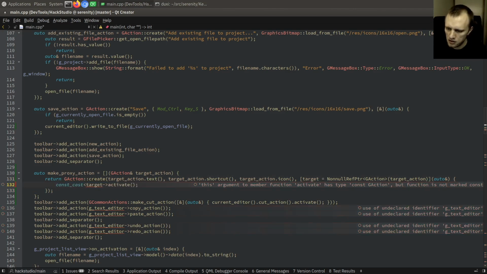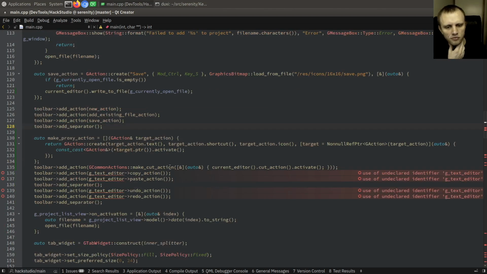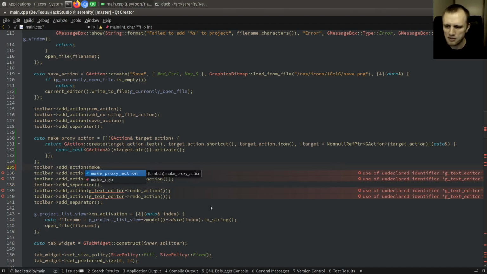Okay, I'm just gonna be sneaky here because I don't want to look into this while filming, because I don't know exactly what the issue is, so it'll take me some time to figure that out. But putter, we'll just do that. How do I get a mutable capture here? Like, what? Anyways, now we should be able to make proxy actions.